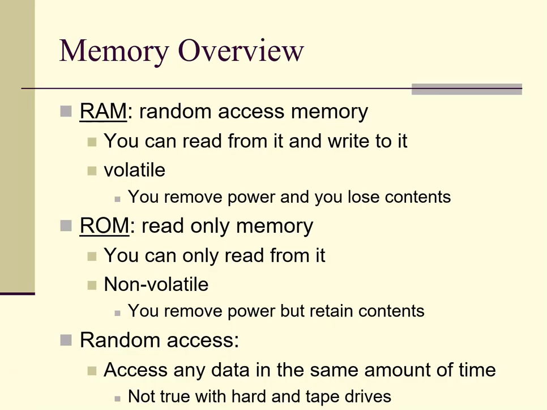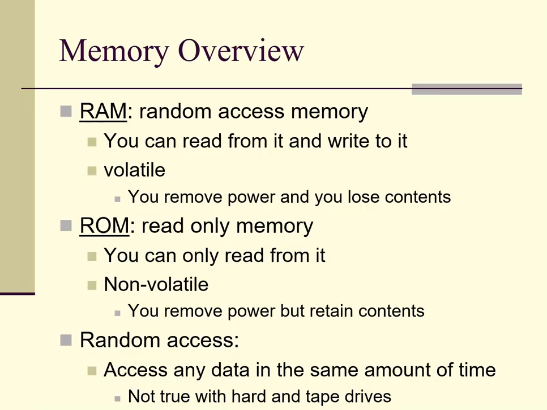Here is random access memory. The accepted thing is you can read from it and write to it, and it's also volatile, which means when you remove the power, you lose the contents. Read-only memory, generally speaking, you can read from it only, and it's non-volatile. So when you remove the power, it retains the memory contents. You don't lose it.